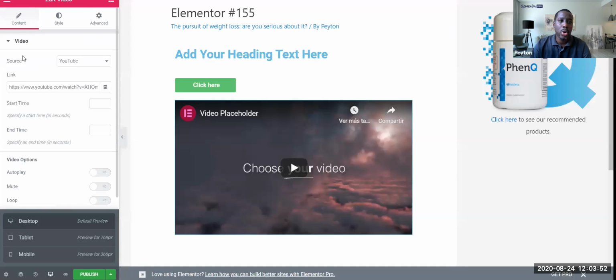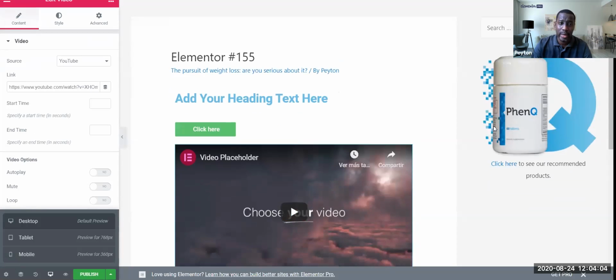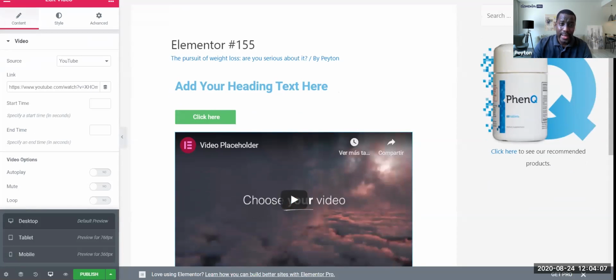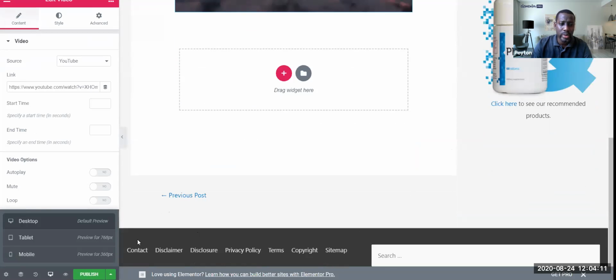If I want to create, for example, a completely blank page, like for example here, I already had a sidebar on my website. I already had a sidebar, I had a title or a header, and perhaps I have a footer somewhere. Yep, I think I have a footer there on that website.